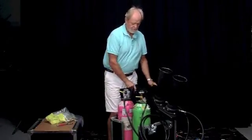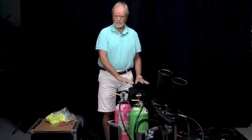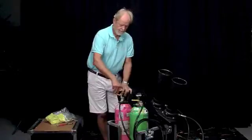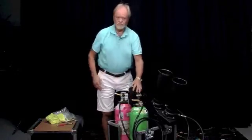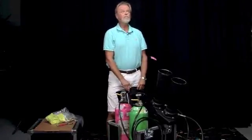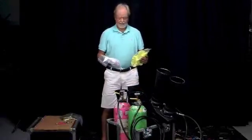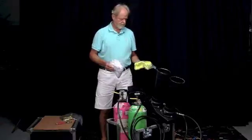You could do a quick test on this if you want to at this point. There's no product in the Gerb. Just turn the valve on just a little bit. And you can see that it's actually hooked up and ready to go. We're firing confetti already. As I said a little bit earlier, the Gerb will fire just about anything.